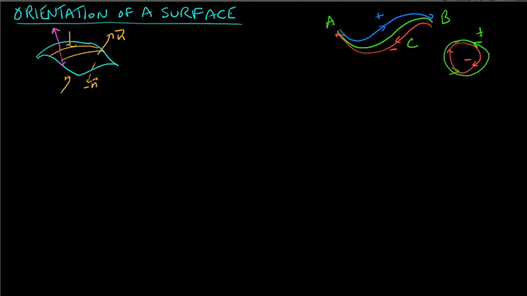If you're talking about a closed surface like a sphere, then top and bottom no longer work because this is the top, this is the bottom. You can just move the vector continuously this way, and it's the same side of the surface. So we don't say top and bottom anymore, we say outward and inward. So this is the outward normal vector n.